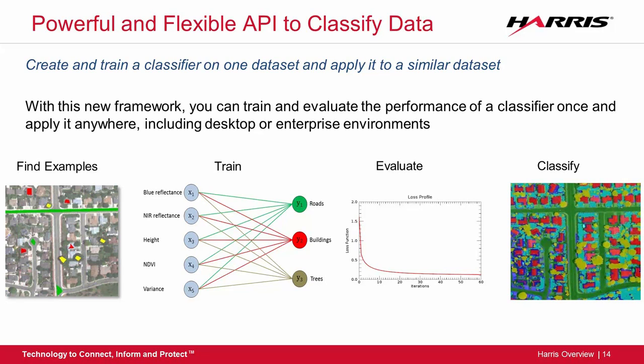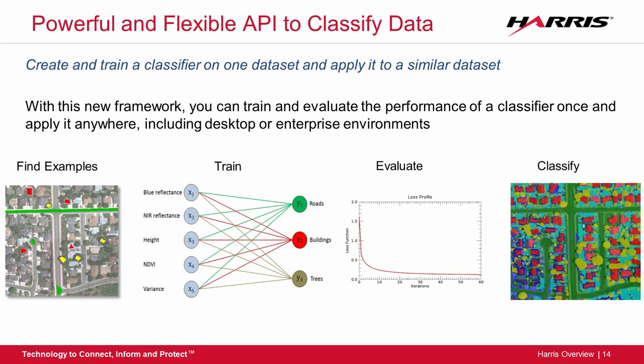As you can see in our little sequence here at the bottom of the slide, you start by finding examples in your image, or your ROIs, regions of interest. These are specific features in your image that you can easily differentiate and identify so that you can train your classifier. Next, we're going to insert these ROIs into our softmax regression classifier and run it through one of our 2 trainers, either the iterative or gradient descent I mentioned before.